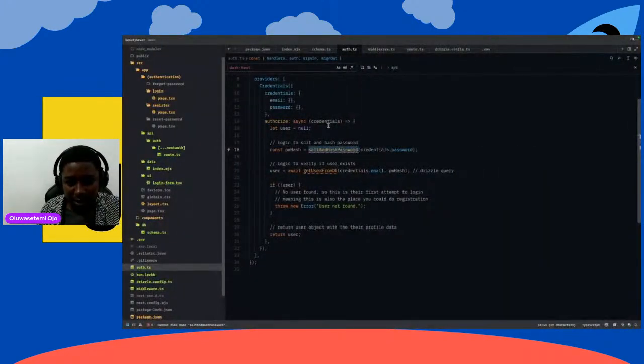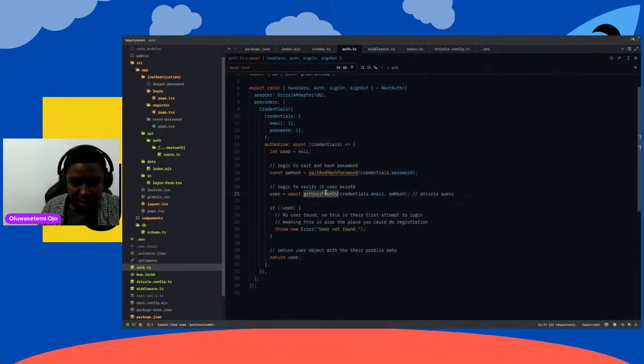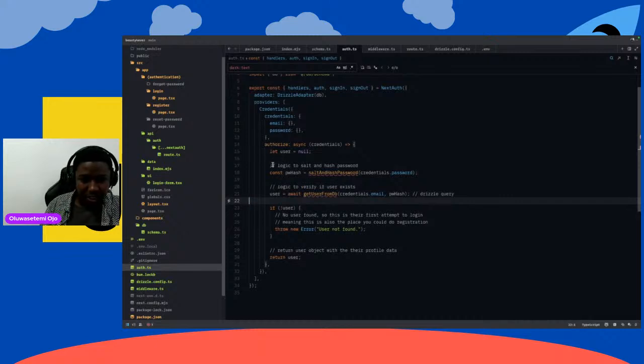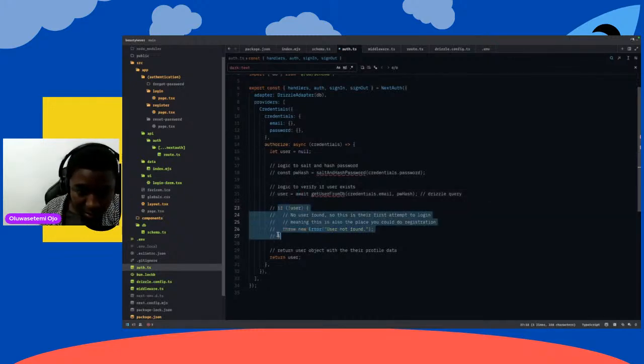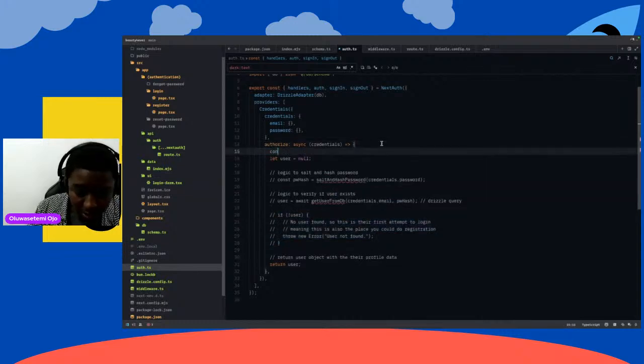But let's save this and let me try to log something here. Let me try to log my credentials here to see whether this is being called. Also, log credentials.